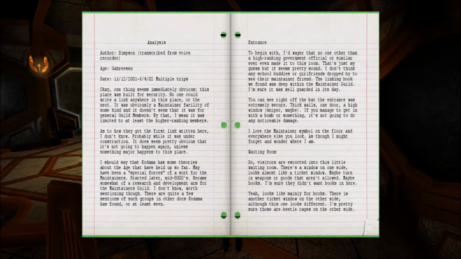You can see right off the bat the entrance was extremely secure. Thick walls, one door, a high window, sniper, maybe. If you manage to get in with a bomb or something, it's not going to do any noticeable damage. I love the Maintainer symbol on the floor, and everywhere else you look, as though I might forget and wonder where I am.